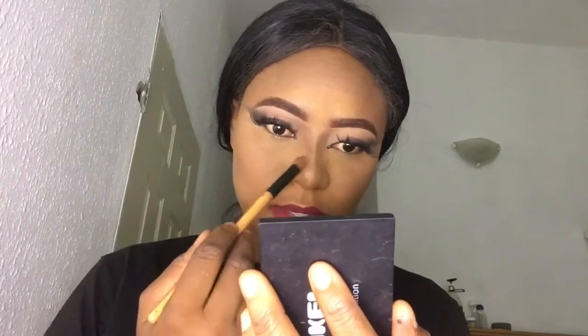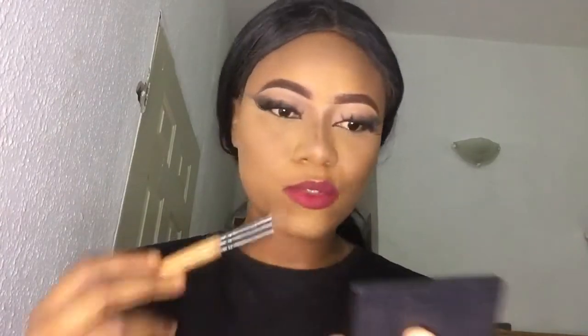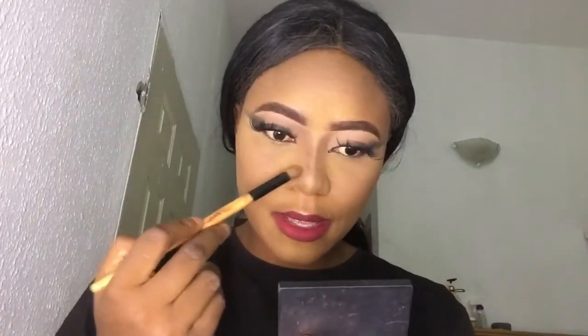So you take the powder and you just use it to tone down the contour a little bit, but you avoid that line that you drew before. And I'm doing this because of the shape of my nose. That is why I am applying the powder just at the center, because that's how my nose is shaped. Some people can blend their nose contour down here, but anytime I do that, my nose always ends up looking weird.